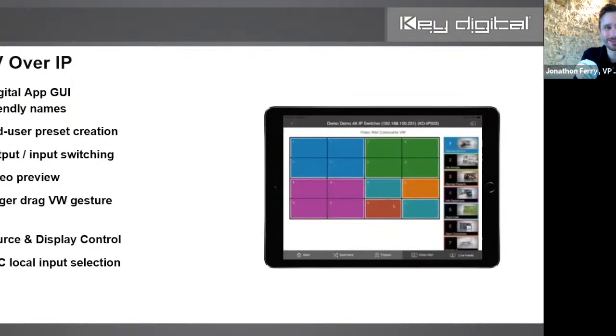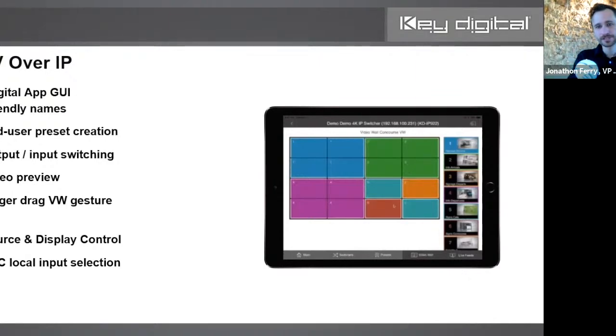So the learning and the leveraging and the handing that over to you, the integrator, doesn't stop at the app. We then continued and built that into our PC software as well, so you get all these benefits in there as well. If you need a PC control interface as an integrator, or your client says, hey, iPad isn't really our thing here, we have a dedicated AVIT team that wants to control this from a PC. Is that possible? The answer is yes. Always yes, isn't it?